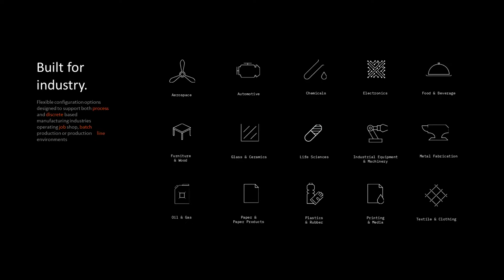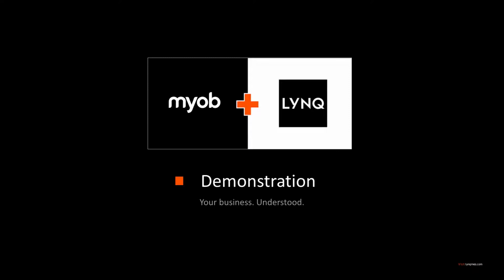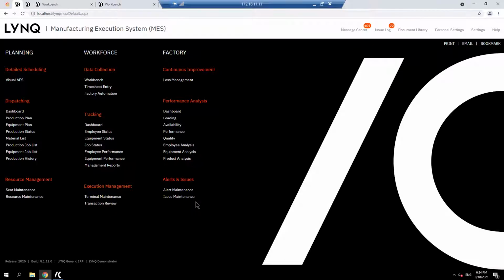Okay, so now I'm going to provide you with a short demonstration of LYNQ MES for MYOB Advanced. It's predominantly a web-based software. It allows you to run from any device with a browser and supports both cloud and on-premise deployment. However, there is a desktop scheduling client, and this is deliberately desktop to deliver a better user experience for planners. It's a bit like comparing Excel online with your Excel on your desktop. You get far more power through the desktop.